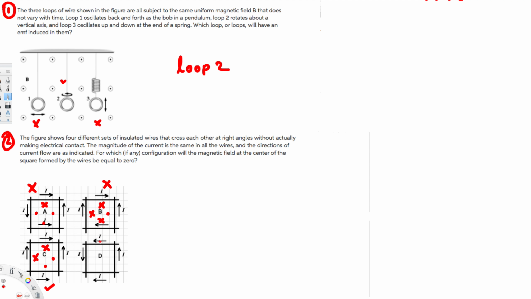Let's look at the direction. If you point your thumb toward this current's direction and curl it, this is coming outside, and for the bottom one, pointing your thumb in its direction and curling it, this is going inside. There's a possible 0. Now let's look at this one coming outside, and this one also coming outside. So this is also not going to work. So the answer for this one is going to be C. C is the answer that has a magnetic field of 0 at the center.